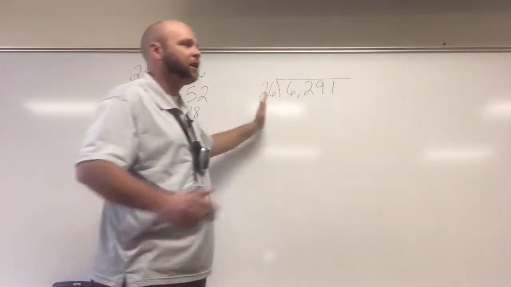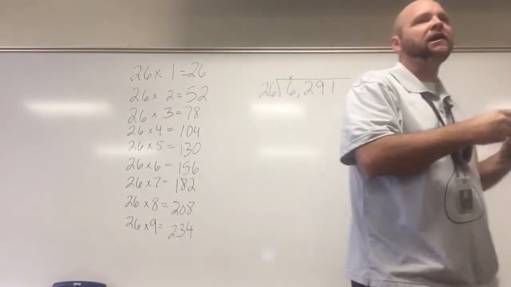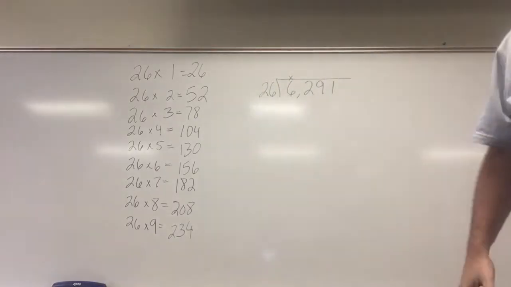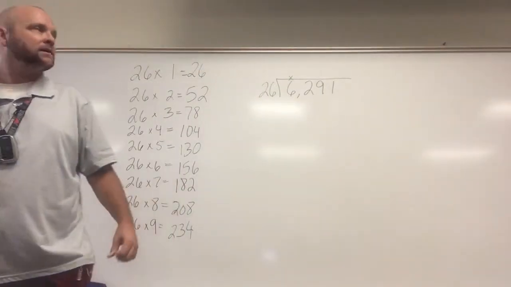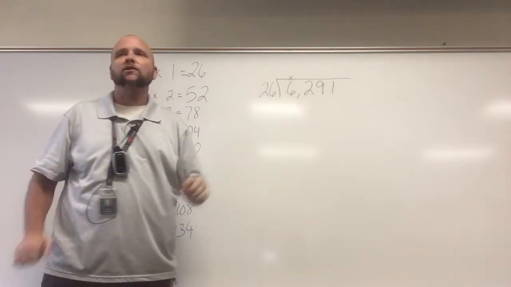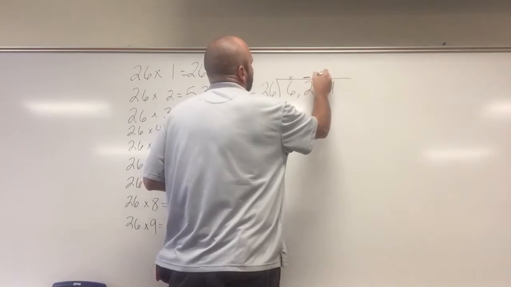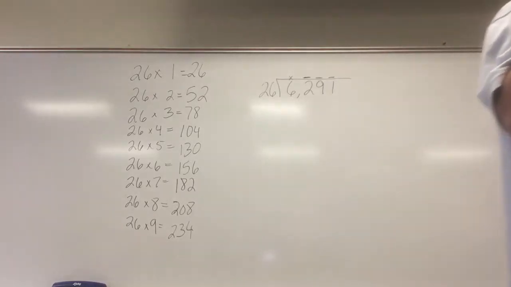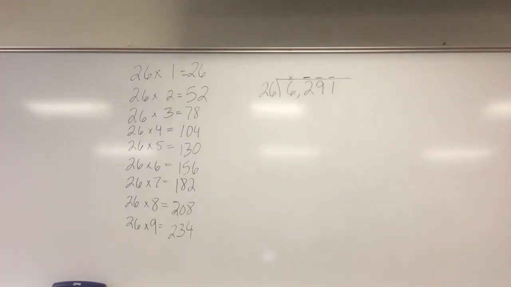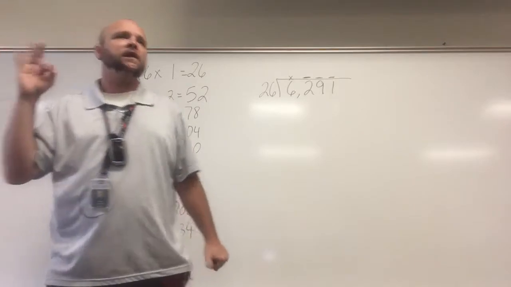Does 26 go into 6? No. I will not have a number above the 6. So this doesn't go into the thousands. It's going to be, does 26 go into 62? Yes. I'm going to have a number over the 2, a number over the 6, and a number over the 1. So my answer is 3 digits. My answer is in the hundreds. My answer is greater than 99, but less than 999, because I have to have a 3-digit answer.